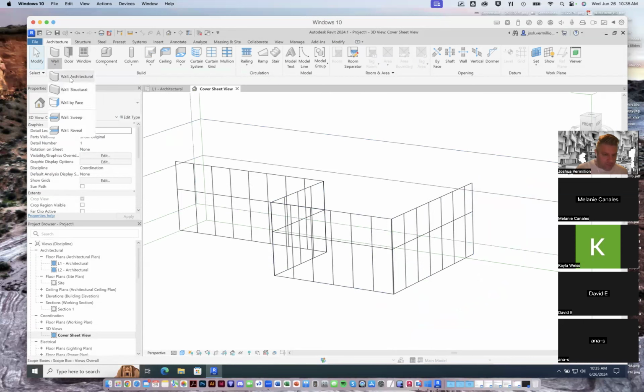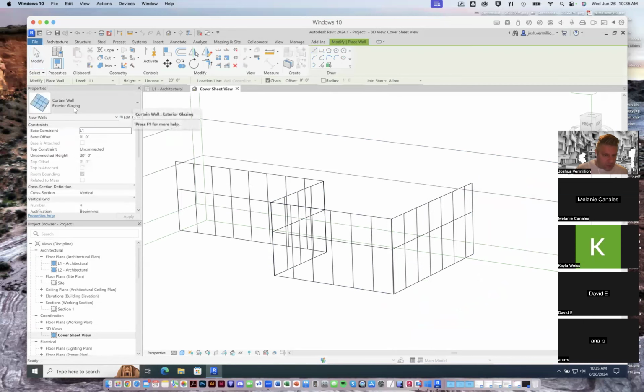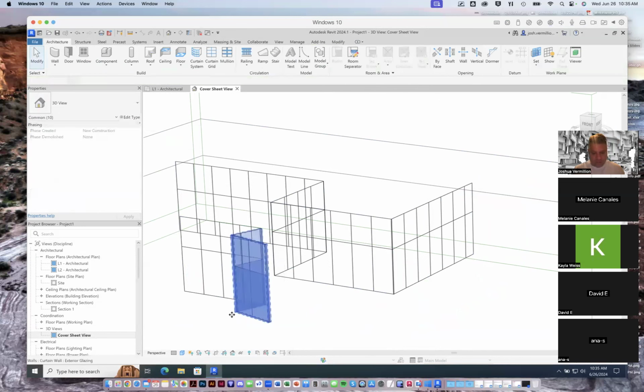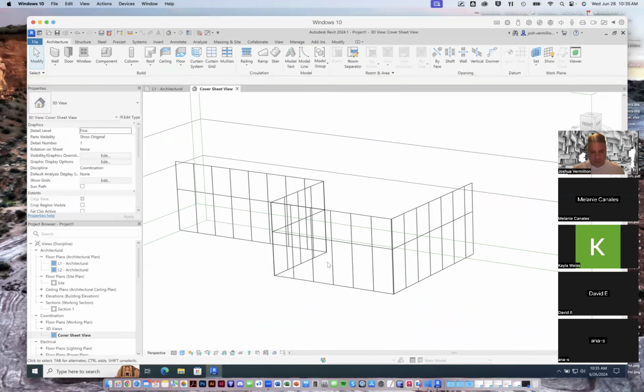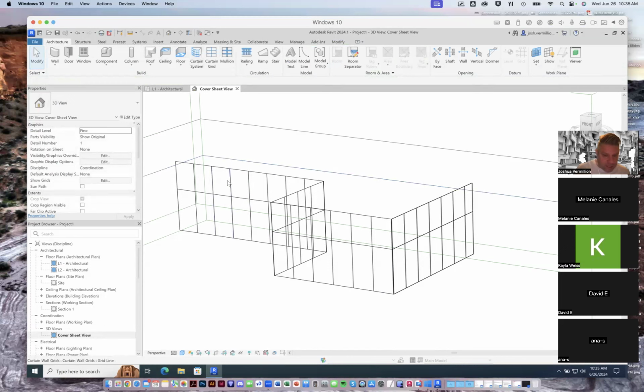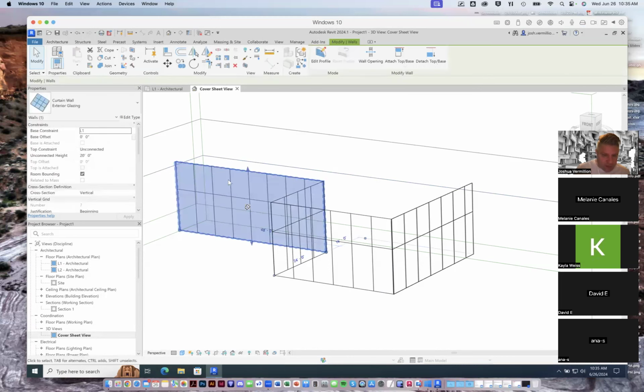I can do more here. Let's say wall, architectural, curtain wall glazing. Right, and I can begin to draw more of these things. All right. Not that I actually like that or anything. Okay. So now that I have this, now I can start to arrange things around, right? If I have a curtain wall, I can start to change the curtain grid. I can actually start to place things or drag things around using that. Let's see, when I select this, I can select each panel or each mullion or each joint, or I can select the whole wall.